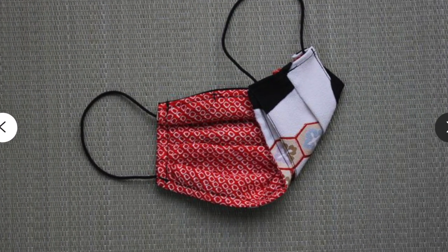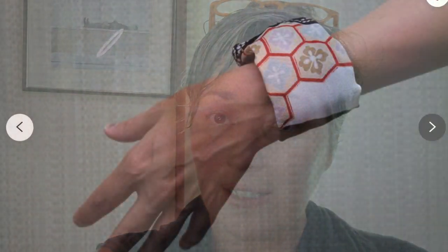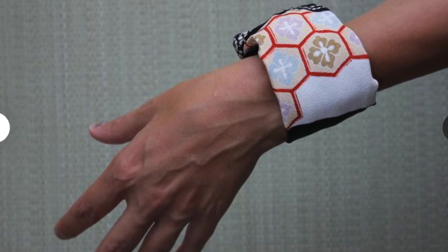So I wanted to create something where I could keep a mask inside a bag. It had to be light, it had to be easy to carry, it had to be easy to use, and if possible, it had to be sustainably made. So I talked to Clementine of MikanBags, and we decided to use the beautiful Japanese kimono material that she uses for her products and create a kind of bracelet, which is a bag and has a beautiful mask inside.